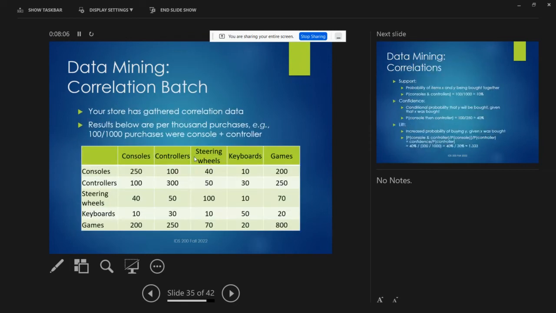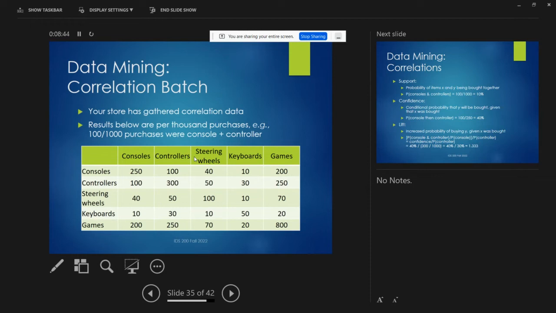Same thing, we can see this in our chart here. For games, down at the bottom right-hand corner, 80% of these purchases involve games. So when we look at our number for consoles, 200 out of 250 people also bought games when they bought a console, that's 80%. So the confidence is 80%, which sounds high, but the lift is actually 1, right? There is no lift in a sense. We're saying that the fact that somebody bought a console doesn't mean that a customer is any more likely to actually buy a game. So there's that.